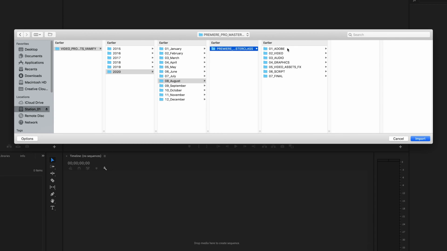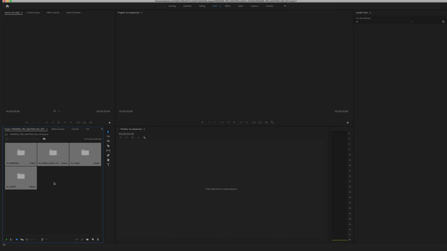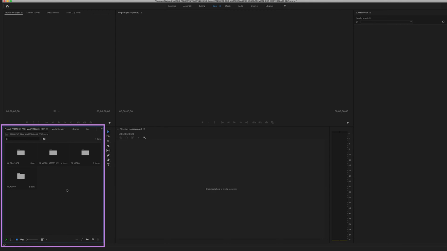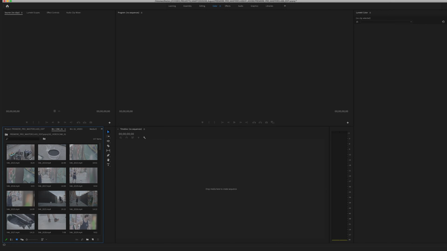So we are choosing the right folders, so you don't have to import your project itself, and you don't have to import the script and the final folder. So let's import the video, the audio, the graphics, and the video assets folder. The material I've put together for you is already a little pre-organized, so the files are not that large. So now let's get back to the project window. Now we can see our imported folders. Here you can see the footage folder. So below we will see the clips with which we now cut our little Vamify commercial.